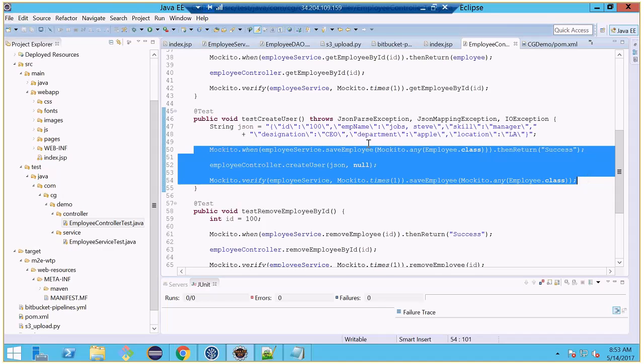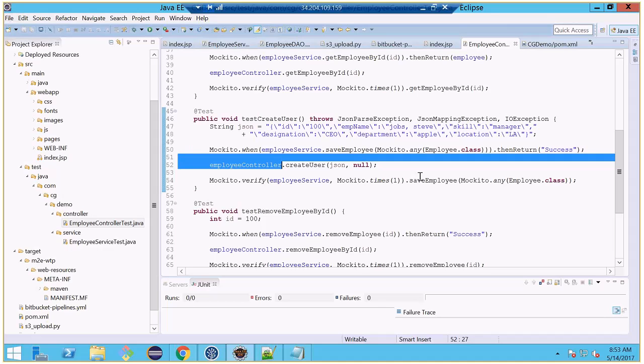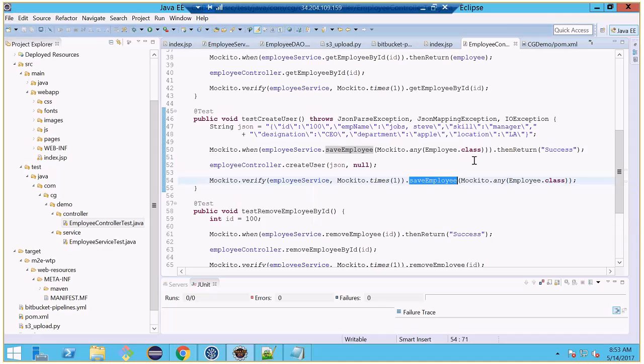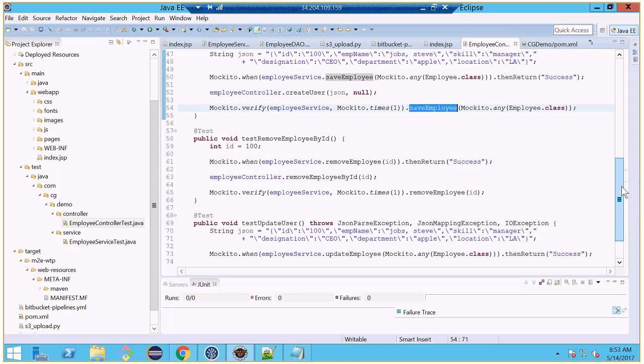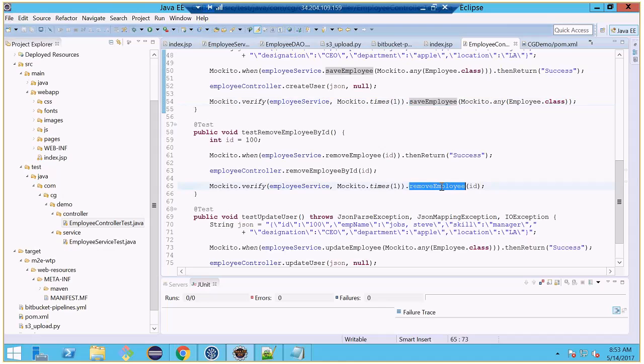Like over here, we are calling save employee, and then we are checking how many times save employee was called. Similarly, over here, if you see, we are calling remove employee, and then we are checking how many times remove employee was called.